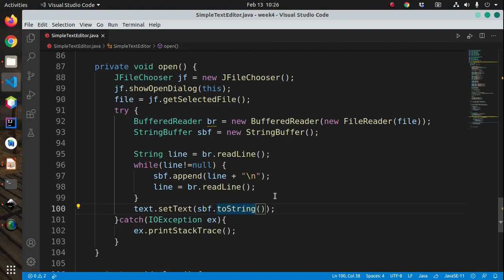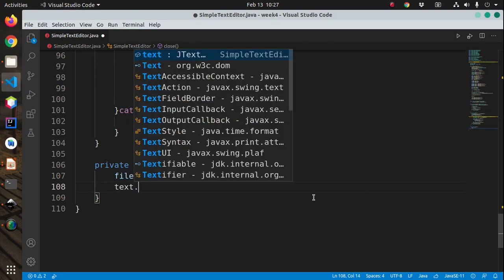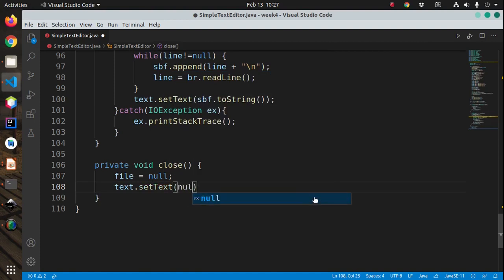All right, now for close, what we need to do is simply remove the file. So file should be equal to null, and then remove all the text in the text area. So text.setText to also null. That's all there is to it.